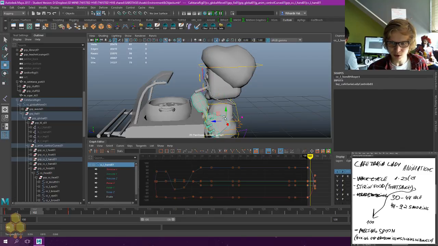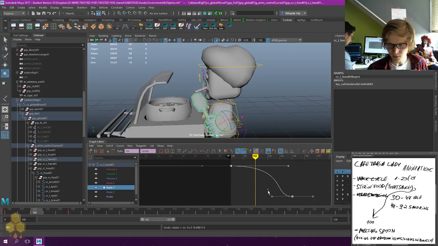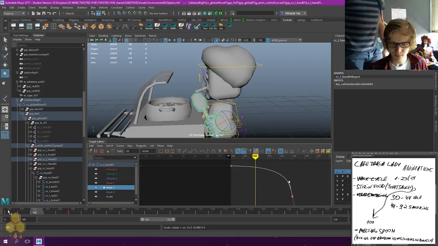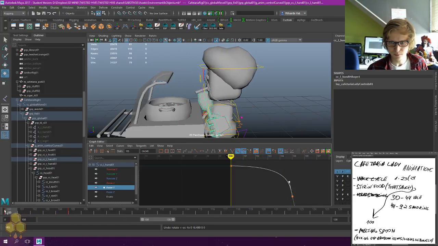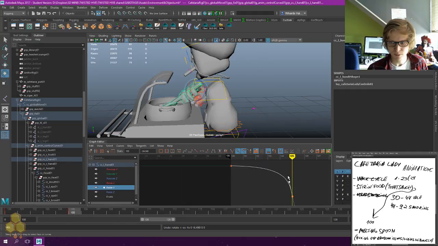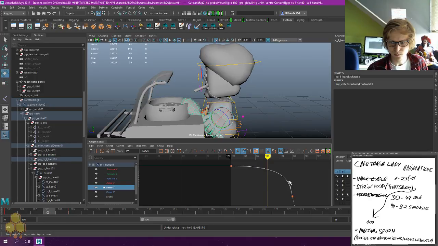This rotation of this one, which rotation is that actually? That should be Y, I think. If I could make it like this. Oh, there is no such thing actually.